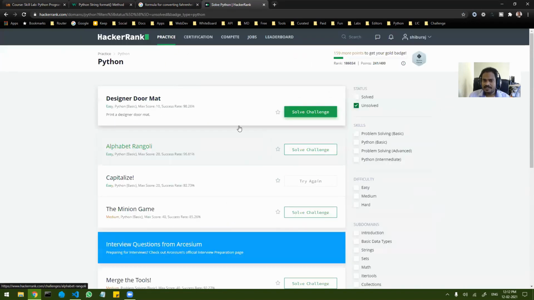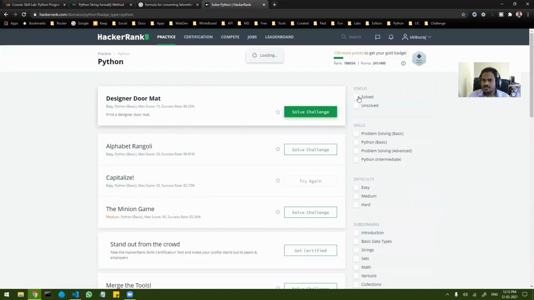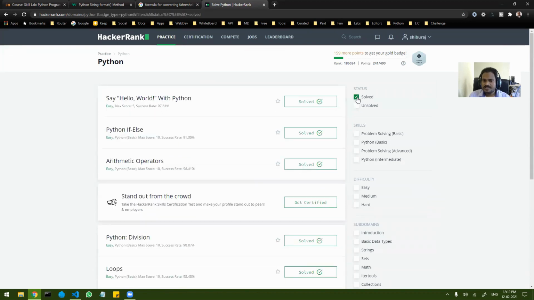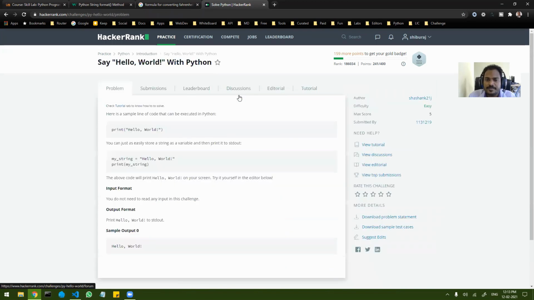So that is what we are trying to do, right? So let me show you some of my solved puzzles. So you can see the first one, right? The first one is just to show you how it works. Okay, so click on this. I have already solved it, so that's why it is saying solved.